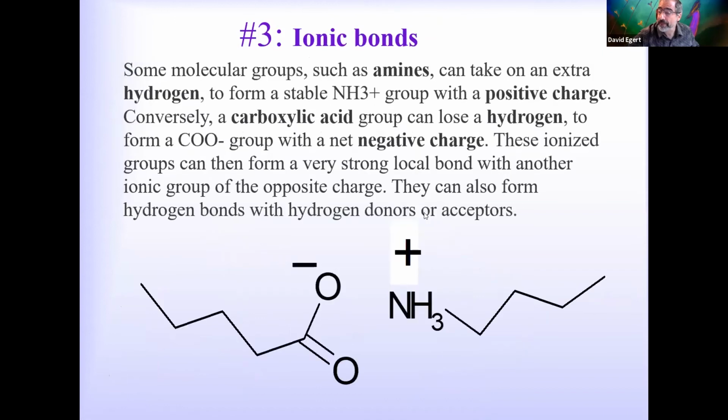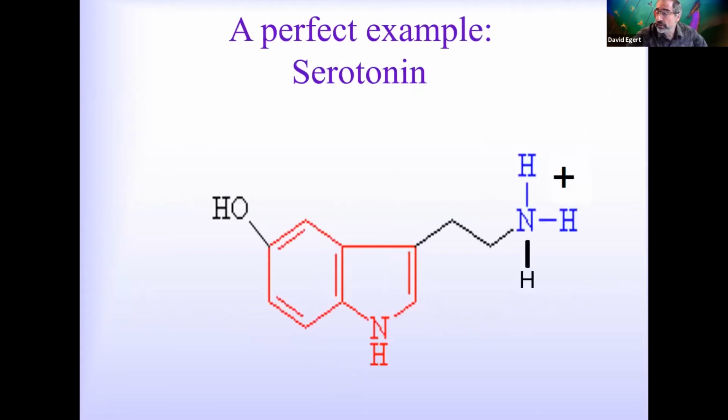So that's classic. Ionic bonds, where you totally give up an electron, something totally takes an electron, and now you have a positive and a negative that are then attracted. We saw it in the context of sodium chloride, where an entire atom gave up and another entire atom accepted. But here we have this little ammonia thing giving up an electron, and this taking an electron. You can make ionic bonds between different parts of a more complicated molecule like this as well. So it's not necessarily just two atoms that hand off an electron. Here we have two more complicated molecules that have handed off an electron and now are attracted with an ionic bond. So they're saying serotonin is a perfect example here.